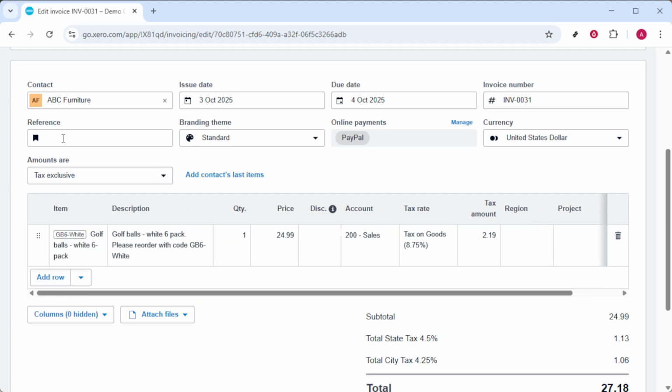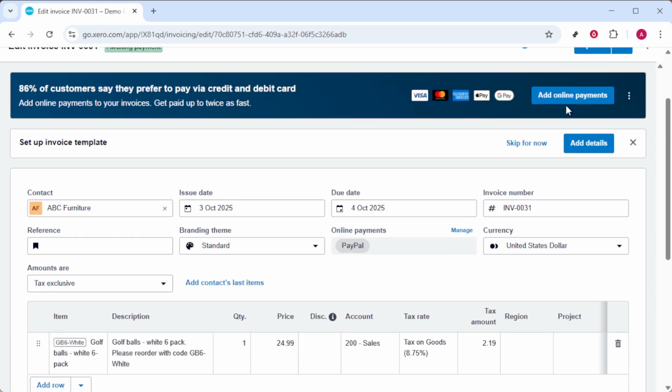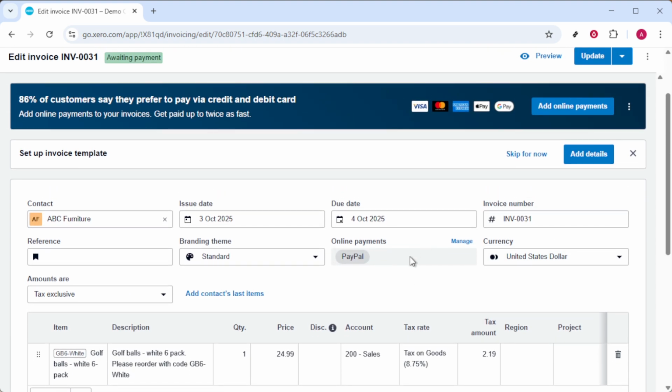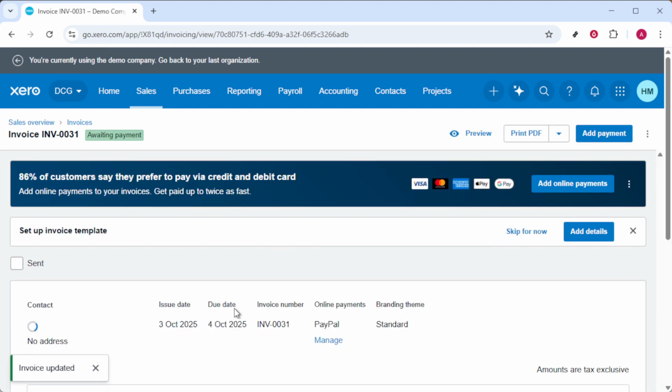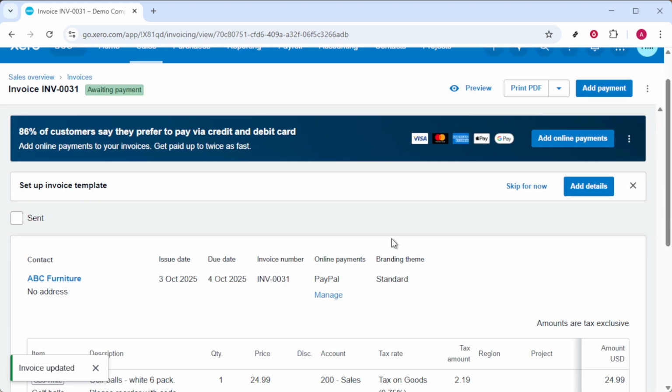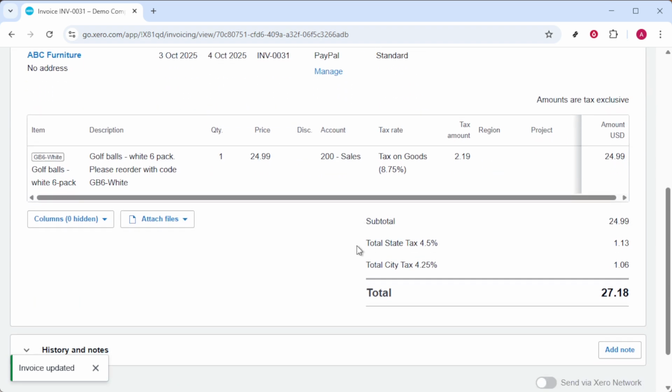After you have completed your edits, you simply need to save your changes. A quick review afterwards is always a good idea to ensure everything looks exactly as you intended. And there you have it. Your invoice is now updated and primed to be sent out to clients, reflecting any adjustments you've made. By following these steps, you can ensure your invoices are always current and adequately reflect your business's professional image.